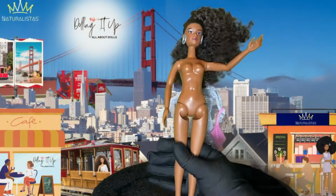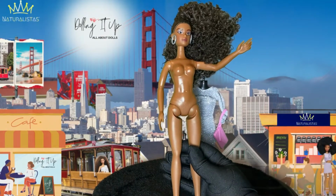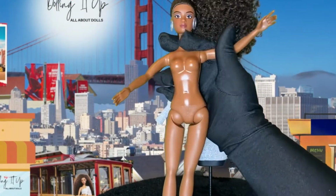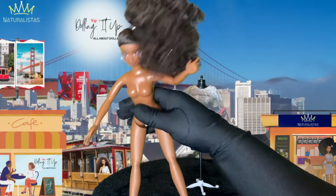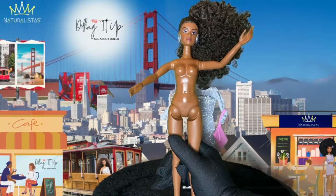All right, dolls, so let's talk about Paige's body. As you can see, she's not really made to move, but she does have the ability to move her arms to the right, back and forth, up and down, legs up and down, back and forth. Her mobility is limited, but no worries, because here in the Dolling Up world, she's not made to move.